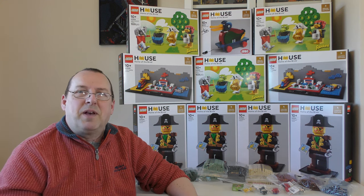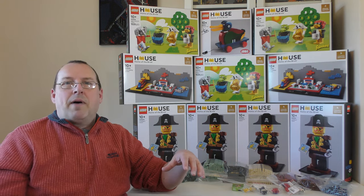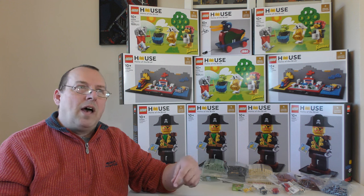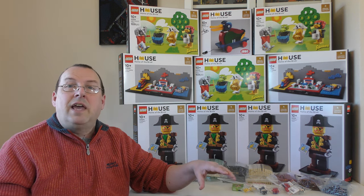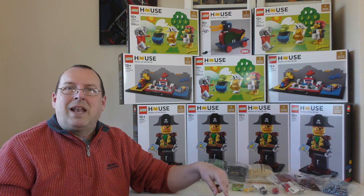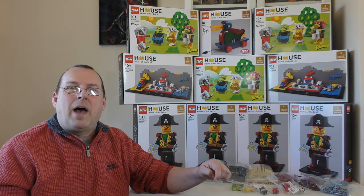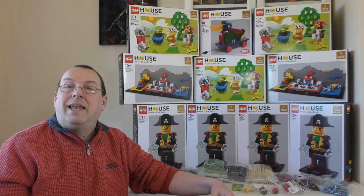I really need to put them in some kind of display, but it was nice to do something a bit different, because I would have normally gone to the Lego House exhibition, but I'd done it twice before. I went 3 years ago. It's great fun. I'd definitely say, if you are going to the Lego House and not been before, to do that, because it's definitely worth doing. But I'd also gone again last year with Duncan. We'd both been. He wasn't that fussed about going back. I'd seen it before, so it was sort of a good opportunity to do something a little bit different.